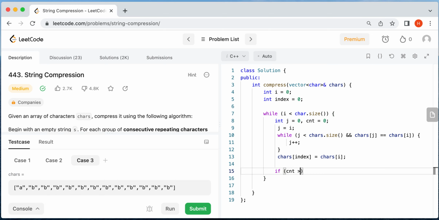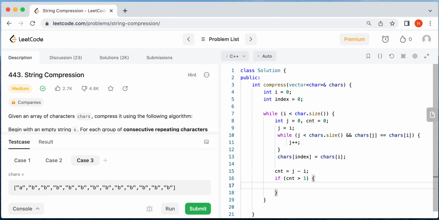When we walked, we used our repeating index j. So if count is greater than 1, that means we know that the character was repeated. So cnt equals j minus i is the repeating count.